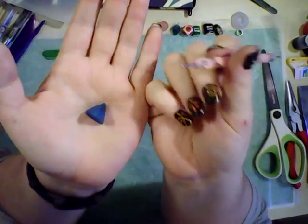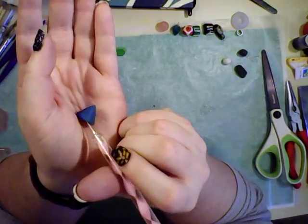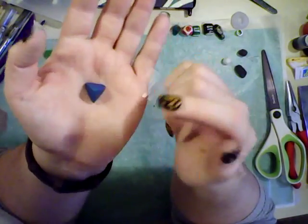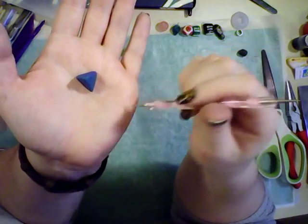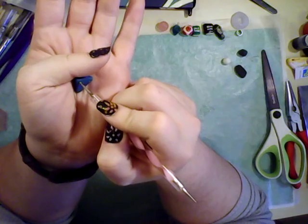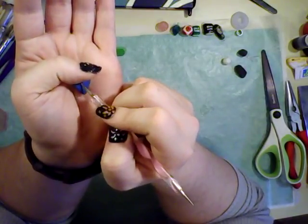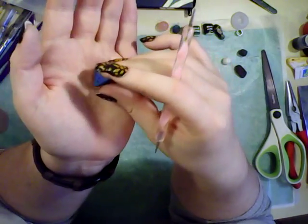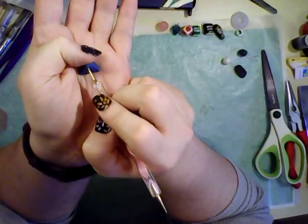And how I'm going to do that is just take my handy dandy dotting tool and put a single pip on the up point of each of the sides. And that means that the side facing down is the 1. Then I will turn it so that I've got a different point facing up and put 2 pips. And then the side facing down is 2. 1, 2, and 1, 2. And then I'm going to turn it so there's a point facing up that doesn't have any pips on it yet, and put 3 pips.